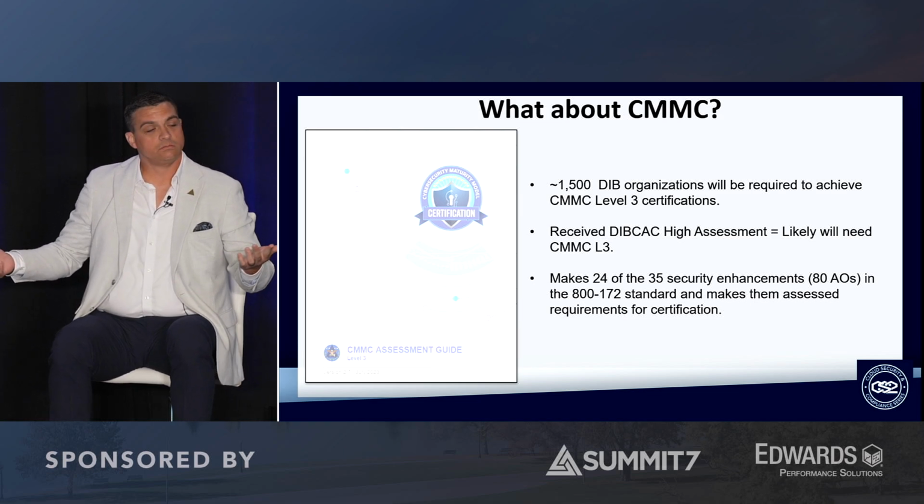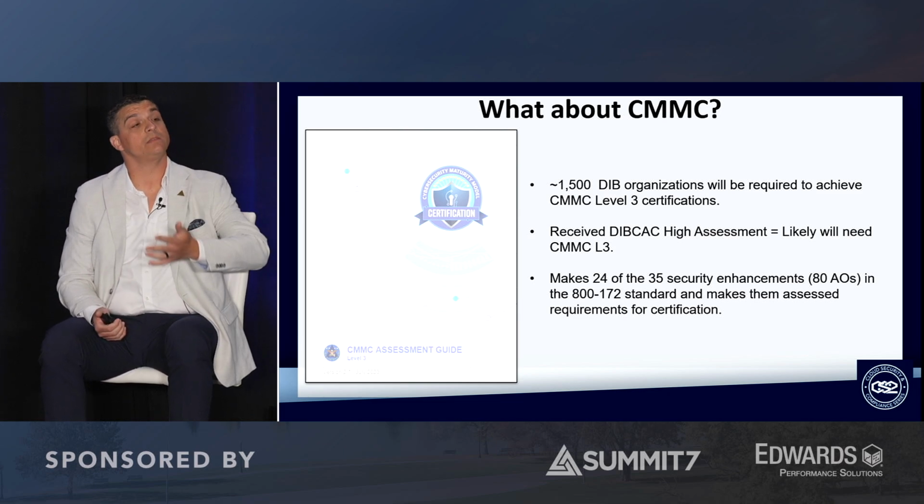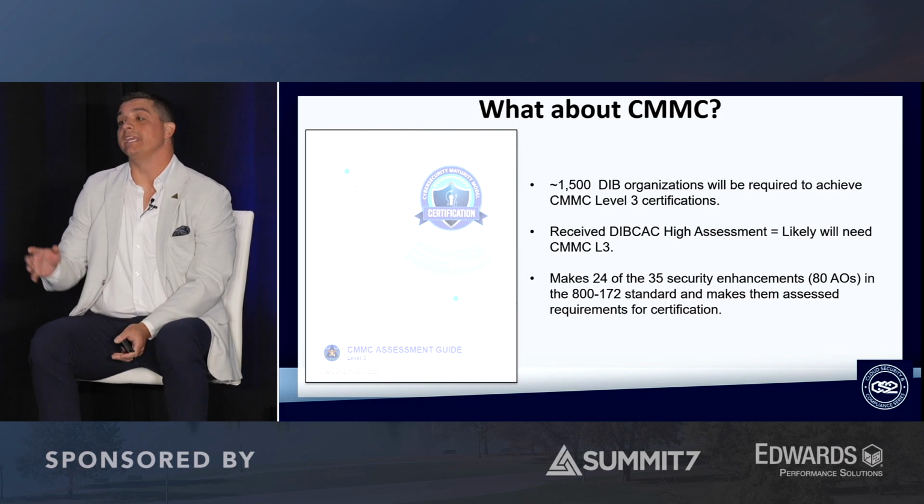Level 3 takes, and contractually required by 7021, 24 of those enhancements from 172 and makes them verifiable requirements to achieve certification. That's based off the leak, right? That's off the leak. Yeah. We saw it. I know that we're not supposed to see it. It may change, but we've seen it. They have to submit the documents to OIRA to go into the rule, and the documents got accidentally published, and they're like, no, those aren't the documents that we officially submitted to be published in the matter of a month or so. That's not real. It's like, okay, it's probably pretty close.